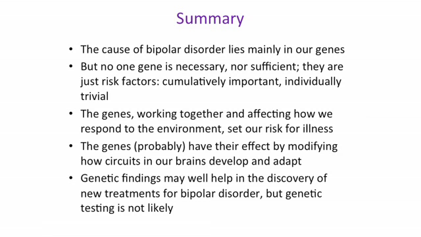But what the genes are doing together ultimately is affecting how we respond to the illness and setting our risk for illness. The genes are not deterministic; they make us more or less vulnerable to developing bipolar disorder. And what they're doing in terms of the biology is almost certainly, it's hard to think this isn't true in some respect, having their effect by modifying how the circuits in our brains develop and adapt in the way that brains have to throughout life. Your brain isn't a thing that grows and then stays the same for the rest of your life, it's forever changing, it has to respond to the environment and to the turnover of the connections and so on. And the genes are probably affecting how well or how badly we manage to do that.